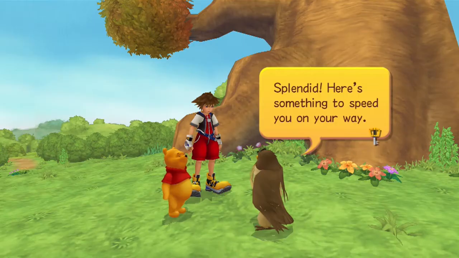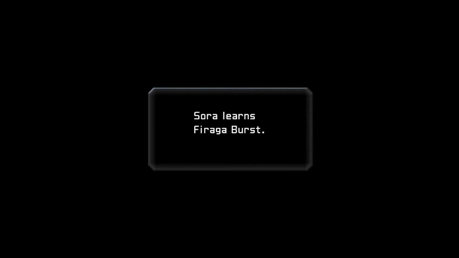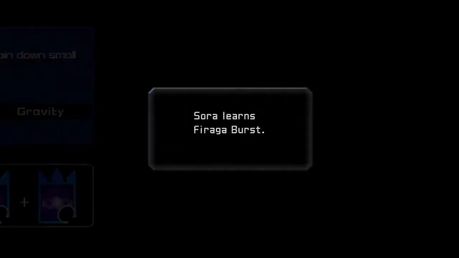I love Pooh. Splendid. Here's something to speed you on your way. Ooh, Firaga Burst. What is that? Fire, fire, gravity. Shoot a large fireball into the air and rain down small fireballs over a wide area. That's crazy. Wow, there are a lot of cool techniques in this game.